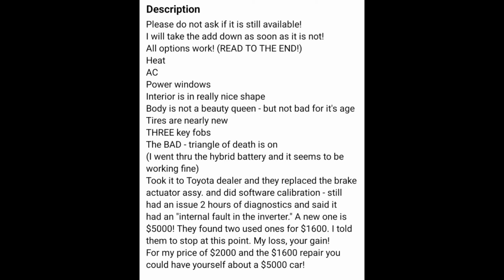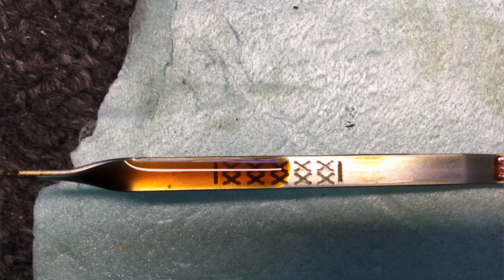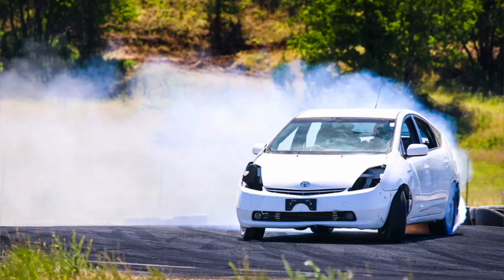So I went and looked at the car. All right, so first thing I did after I got there is I checked the oil, made sure there was oil in the engine, and there was. And then I took the car for a drive. And the car drove okay. It was kind of slow and sluggish, but it's a Prius. I've never driven one, so I had nothing to compare it to. I paid attention to other things like odd noises, and there were none from what I could hear or feel. So everything checked out just fine.